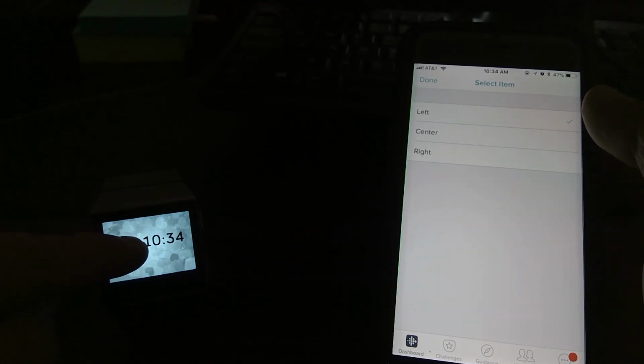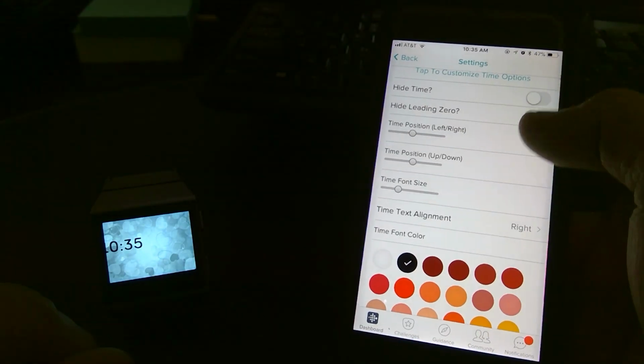So if your numbers change where let's say you go from 10 to a 1, then you don't have a 0, everything will still be lined up with this 1 right here. And then right justified, everything would line up with the 5. So if you can imagine an invisible line there, it will never exceed past the right side. So usually what I do is if anything's right justified on the screen, I'll right justify it. If I want to line something up with the left, it'll be left, and then center will be center. So kind of play around with those options.